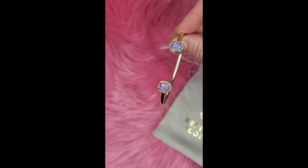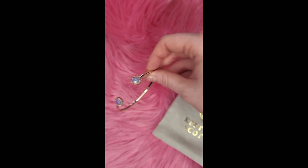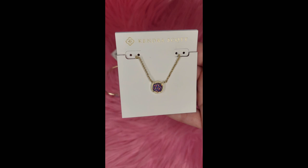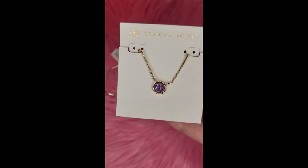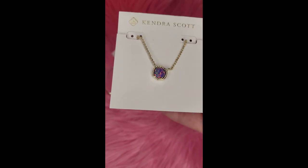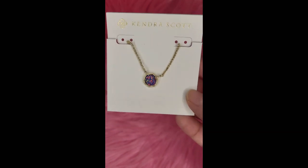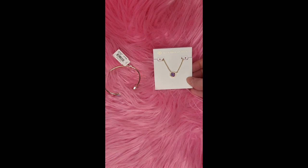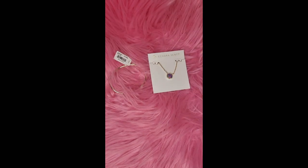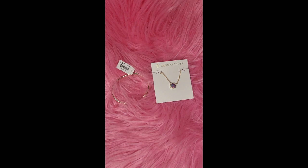So yeah, just a really quick unboxing for Kendra Scott. I do have a couple other Kendra Scott pieces — if you're interested, I can definitely do a mini Kendra Scott collection video. This is what I got over the weekend and I just thought it was really unique. It's a really pretty necklace; I have not seen opal in Kendra Scott before. I actually had a hard time finding this on the website because I wanted to find a pair of earrings that matched, but I couldn't find any. If you have any idea where I can find the matching Davy purple opal earrings, please put it in the comments.